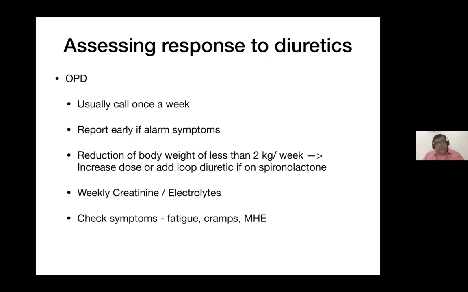So unless you're looking actively for it, you may miss it, and then the patient will come with frank hepatic encephalopathy. You check the blood pressure, but please also remember to check orthostatic hypotension. A blood pressure drop of more than 20 would mean that the patient is significantly hypovolemic. The effective arterial blood volume is low, and this would entail that you need to reduce the diuretics and correct the volume status of the patient.